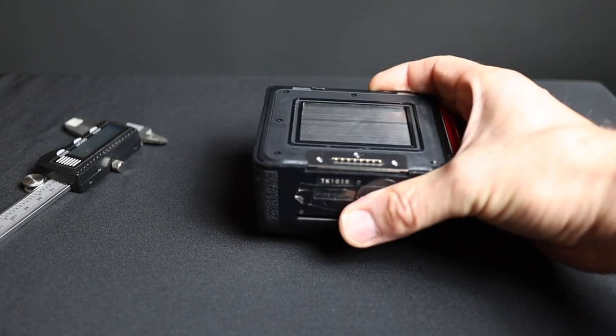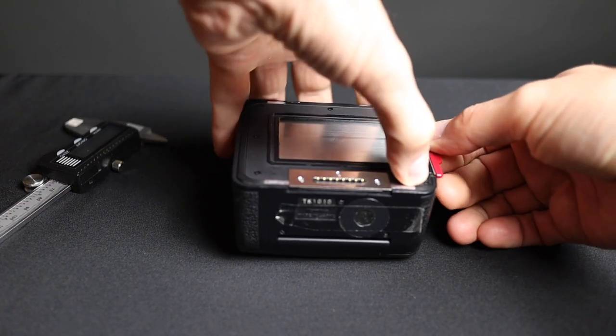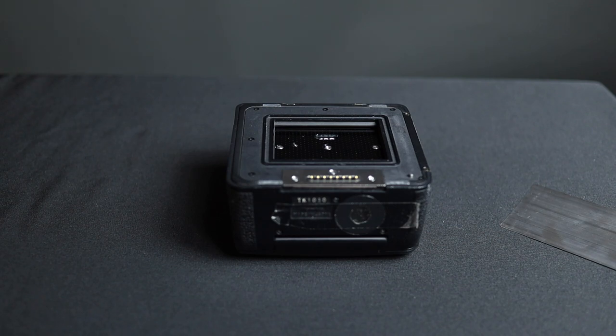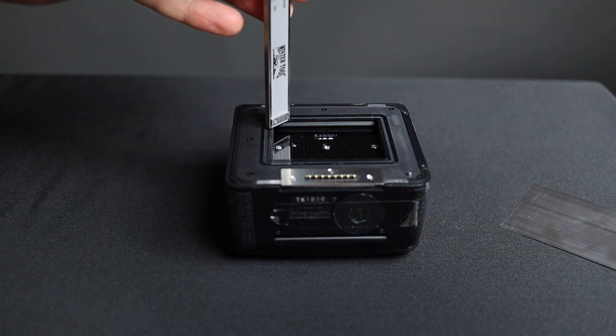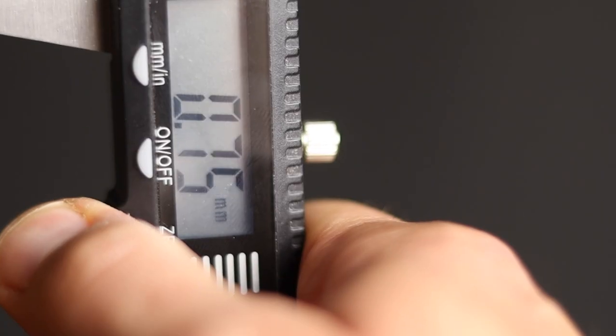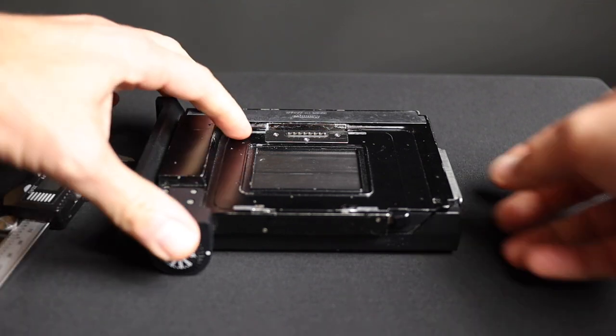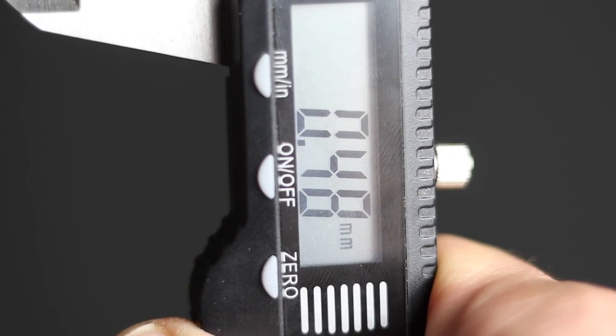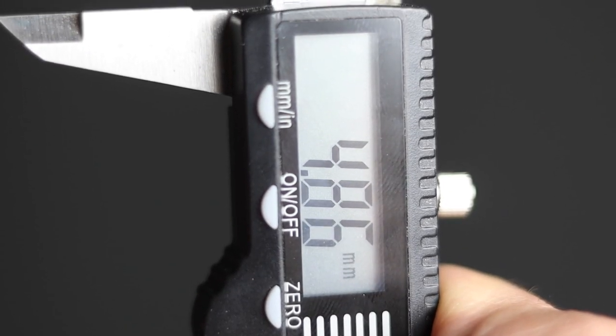The first thing I did, I took the original film back for 6x4.5 films, and I measured the distance from the front of the film holder to the surface where the film is. And you can see it here. I measured it. It was something like 5.2 millimeters. And then I measured the Polaroid film holder with the Fuji FP100C framing inside. And so I had 6.5 millimeters. So it was obvious why it's not sharp, because 1.2 or 1.3 millimeters more will produce a blurry image.